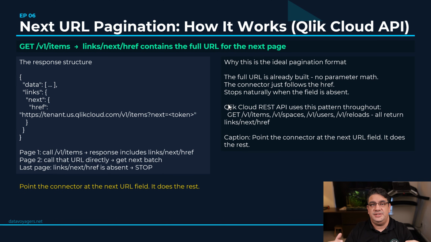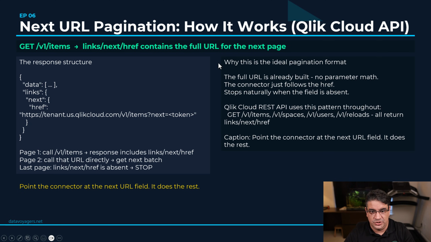Every single API in Qlik Cloud that returns multiple items has this same pagination style: the next URL. Okay. This is an attribute that shows up at the end of the root of the response. If you have this set for the next URL pagination, that means there's an extra page. If there's nothing there, that means there's no extra page, so all the records are inside the same connection. Okay, so you see this one is by this links next href.